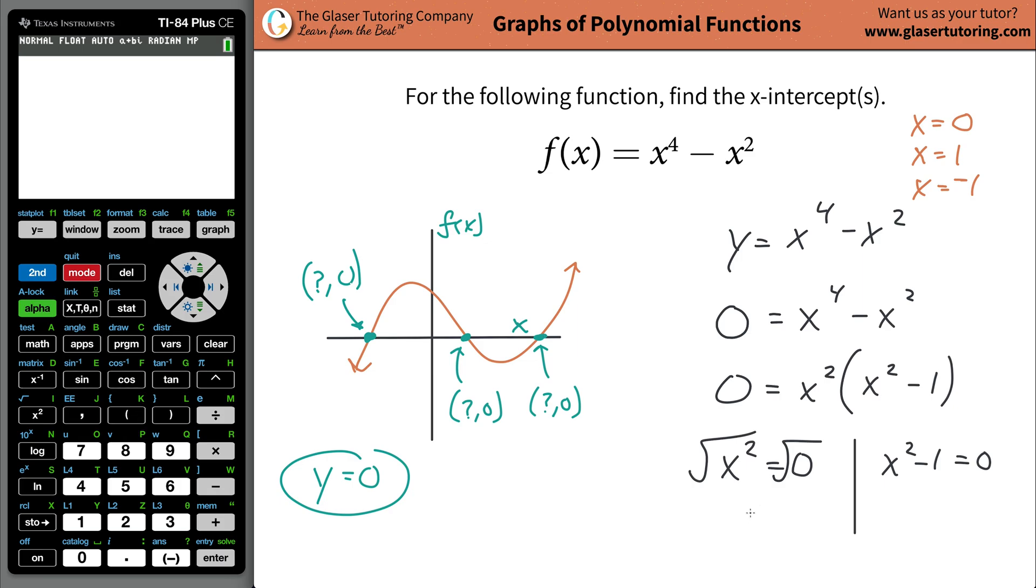We say that our x squared term should equal zero, or we say that our x squared minus one term should equal zero. We have those two now equations that are created. Now, there's a whole bunch of ways you can kind of solve this. On the left-hand side, you take the square root of that. And obviously, the square root of zero is just zero. The square root of x squared is x. So guess what? Oh, my goodness. Isn't this one of the values we saw already? Yes, it is.